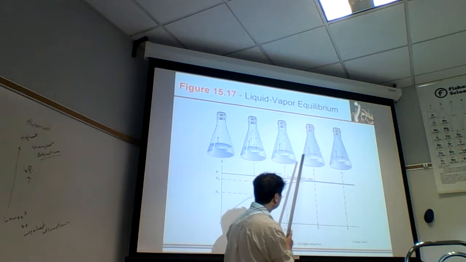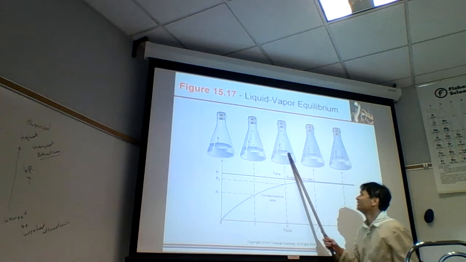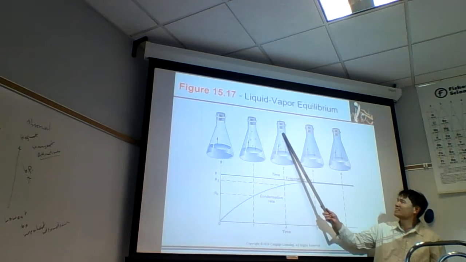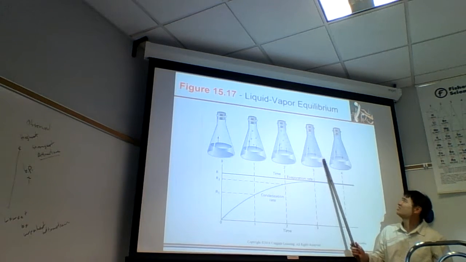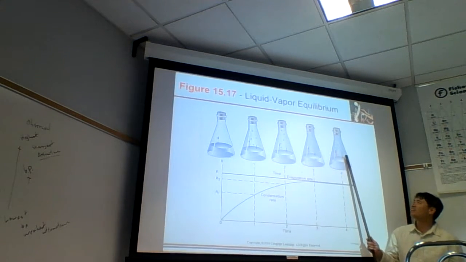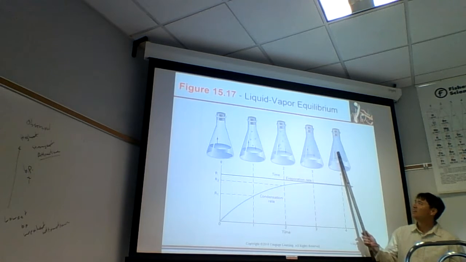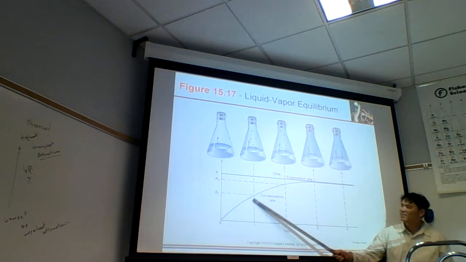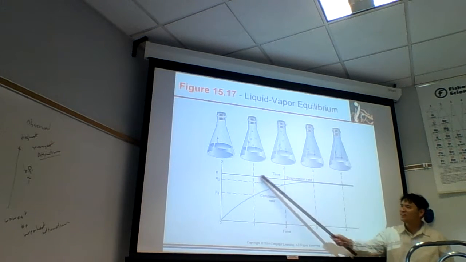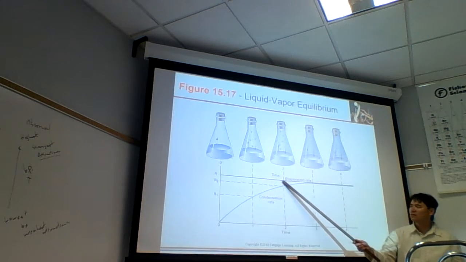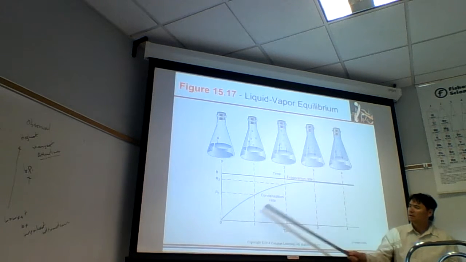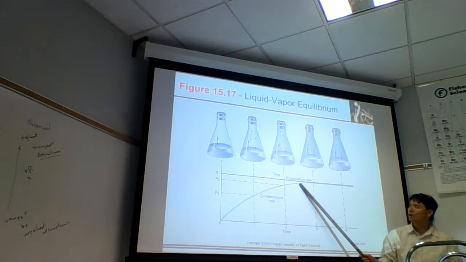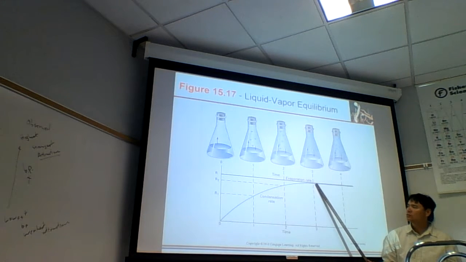Maybe this is 50% relative humidity. So here, the condensation rate's increasing. Condensation rate's going to depend on how many gaseous molecules we have. Eventually, we'll have so many gaseous molecules in here that the condensation rate equals the evaporation rate. The evaporation rate kind of just stays constant. It just depends on temperature. Condensation rate depends on how saturated it is. Once we hit 100% relative humidity, then there's no more net change.